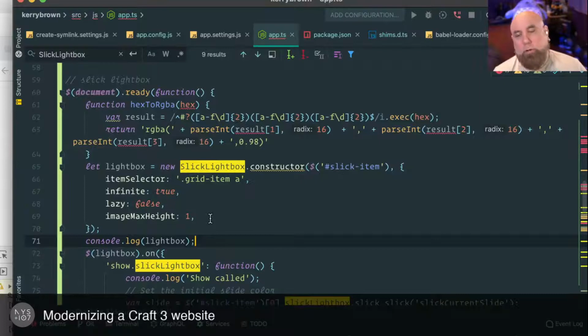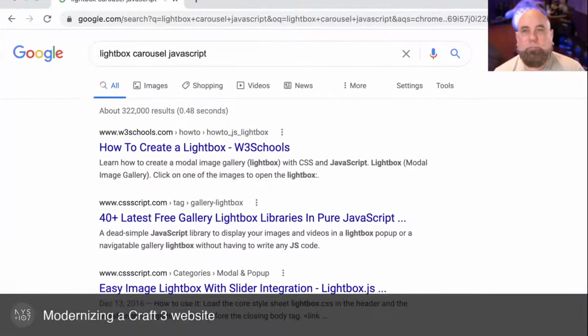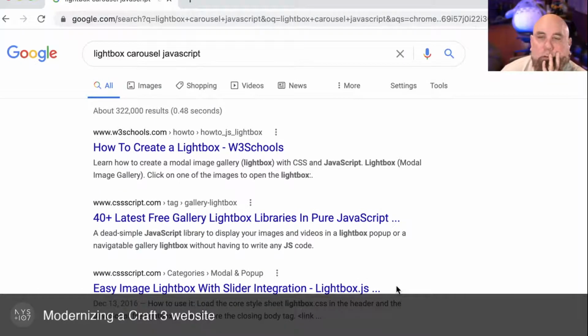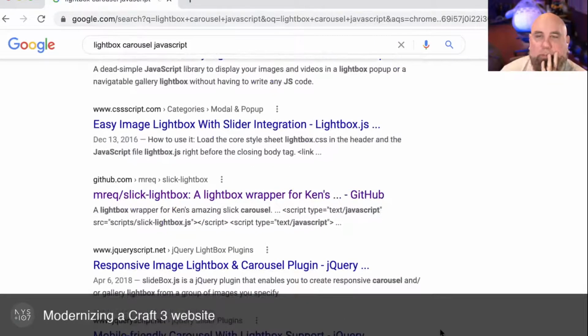Weird. All right, unfortunately, I can't go any further. I'm going to have a little think about whether it makes sense to try to fix this thing or just to find another lightbox and be done with it. But it needs to be a lightbox carousel. So it needs to be a modern lightbox carousel. Let's see what the landscape looks like. Yeah, of course, Slick Lightbox comes up in one of them. That's fantastic.